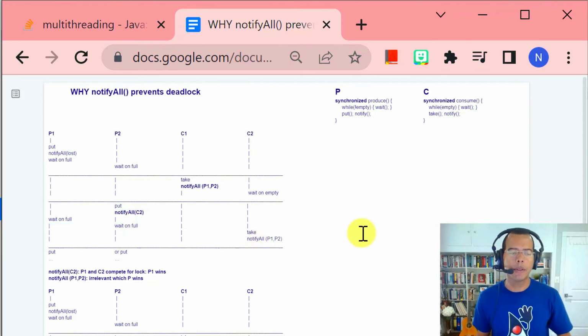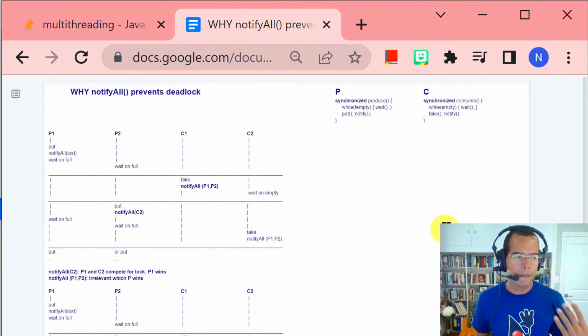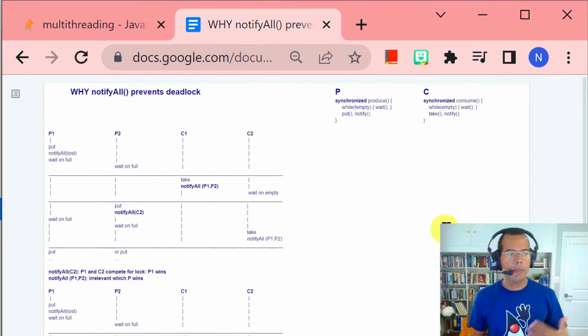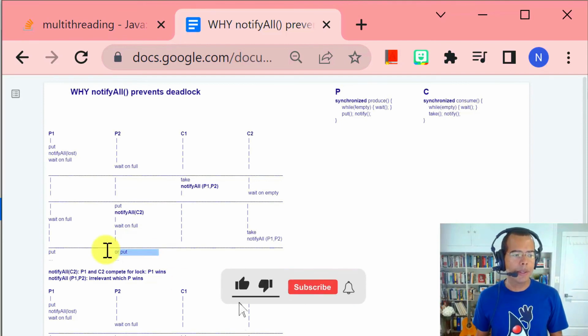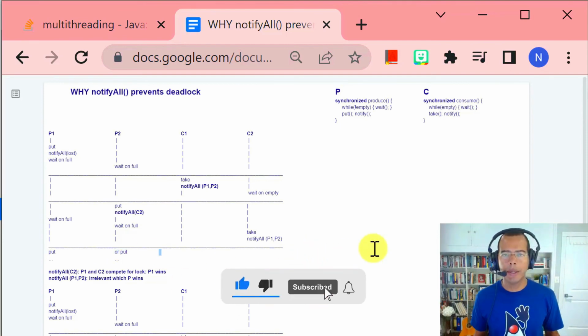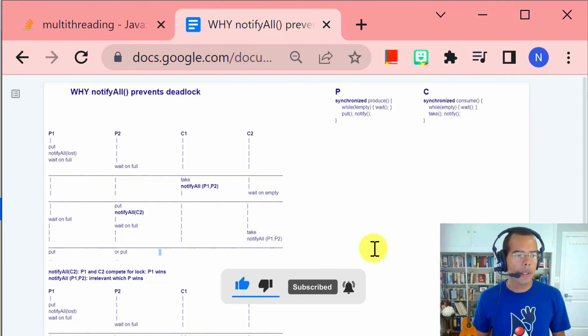So C2 acquires the lock, takes the data, consumes the data, and then calls notify all, which is going to wake up P1 and P2, which are waiting here. And then at this point, it doesn't matter which producer is going to acquire the lock first, because either P1 is going to acquire the lock and write the data, or P2, it doesn't matter. So bottom line is, you can clearly see that it's not possible to have a deadlock here.